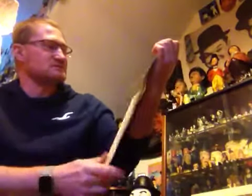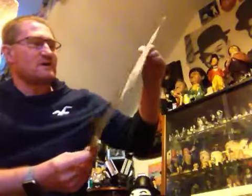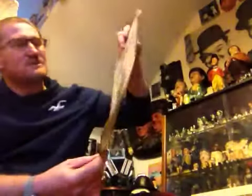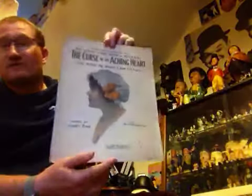But this is really nice to have the original music sheet. So it's not actually from Laurel and Hardy music. So it's music or songs they used for the film. But there it is. That's really nice to have an original old music sheet of The Curse of an Aching Heart. And on this version, you've got a lady on the front that's wearing a headpiece and got like a bow at the side with a bonnet. So it gives a lot of character to it. And original old vintage paper material is always more sought after and more collectible.